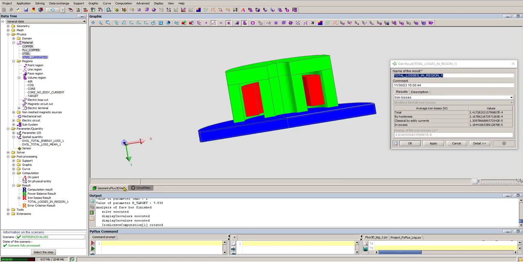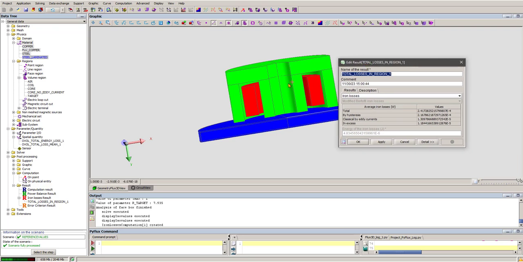Here the project is supplied with current sources. What I want to compute and export from this project is to export separately hysteresis losses, classical eddy current losses, and excess losses. Why do I want to separate them? Because I want to make the eddy current losses depend on the temperature in my thermal project.